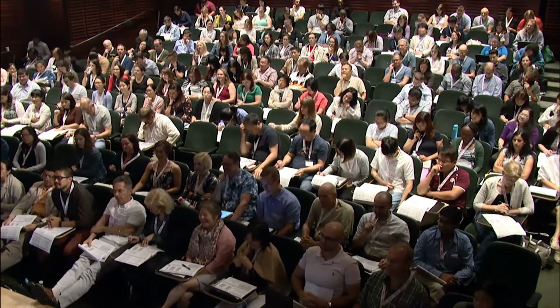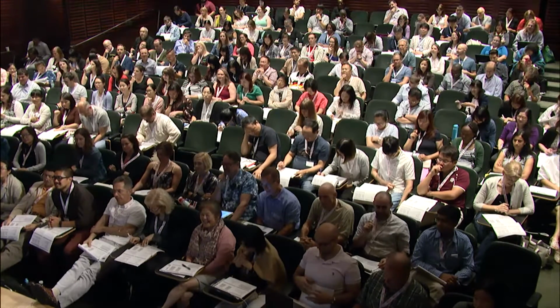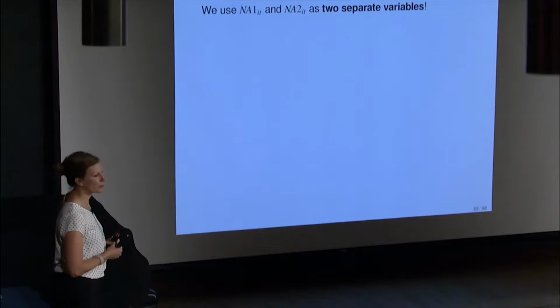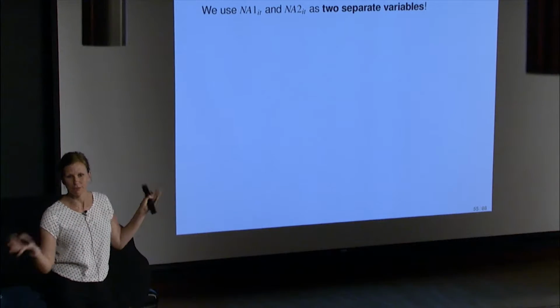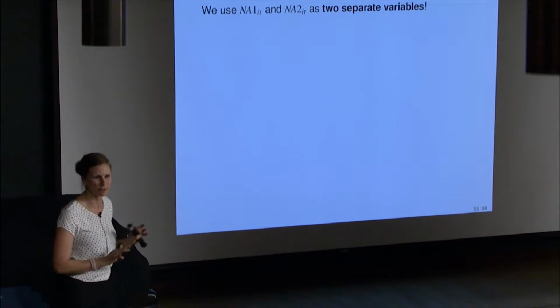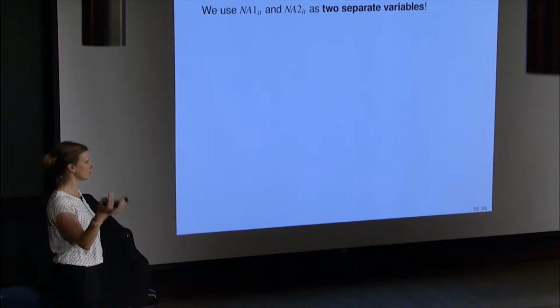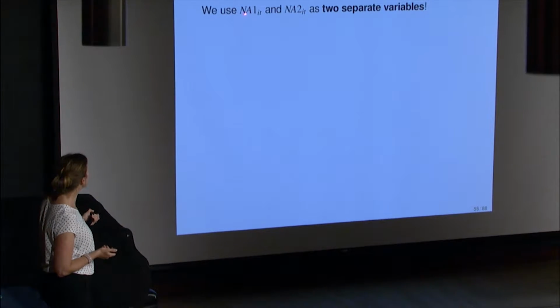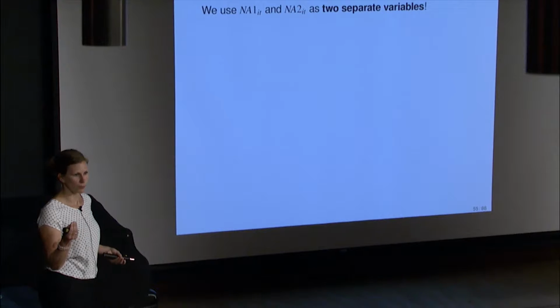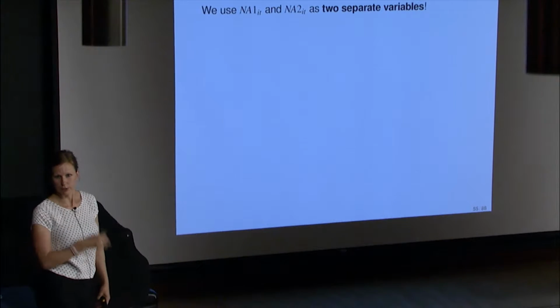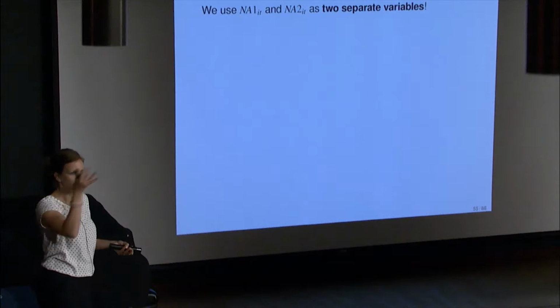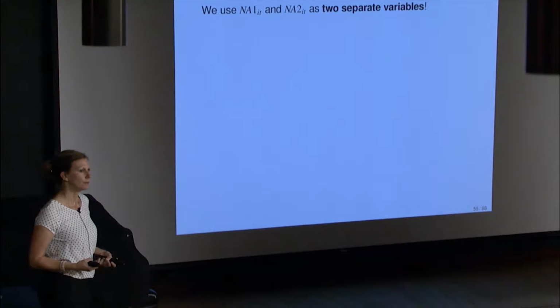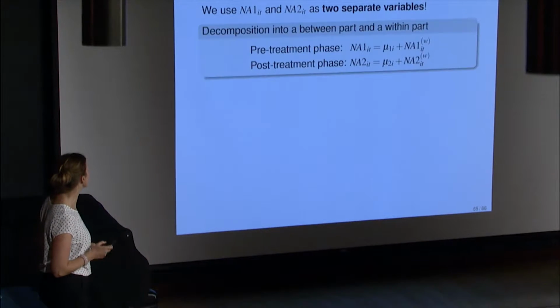All right, where am I? Treatment effect on the within-person mean. So first, we're not doing anything with dynamics, no lagged relationships, just looking at whether these means are different or not. So we have two variables, NA1, negative affect prior to the intervention, and NA2. And we have two groups, people that are going to have the treatment, or had the treatment at some point, and people who don't. So that's going to be a dummy variable.